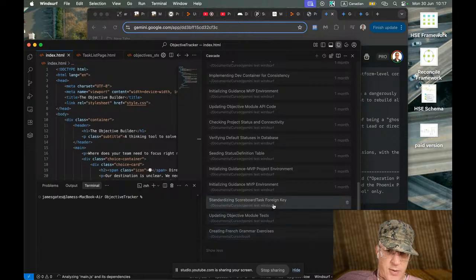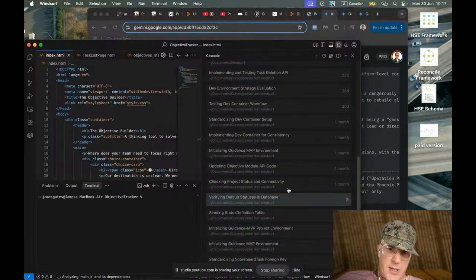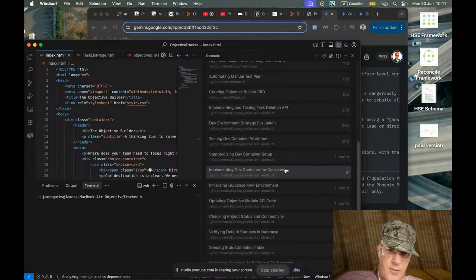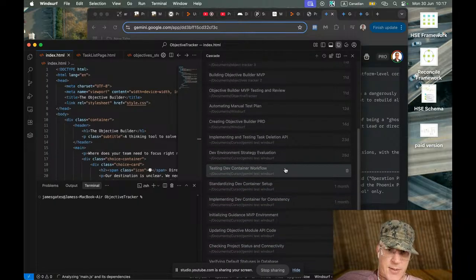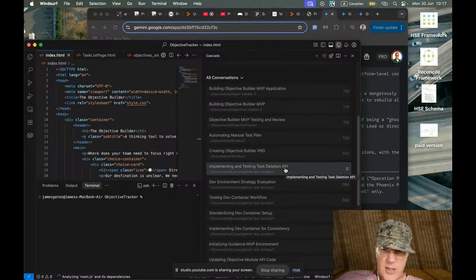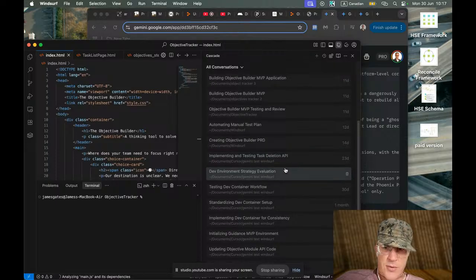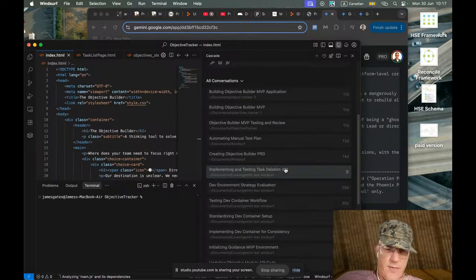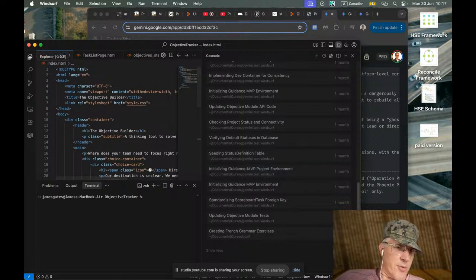I don't even know what that is about. So it must be this one because I was doing something else. And then what is this? Implementing dev container for consistency, dev container setup, dev container workflow. What is this? How is this even possible? I feel like it's showing conversations from other apps, like some from other projects that I was working on.